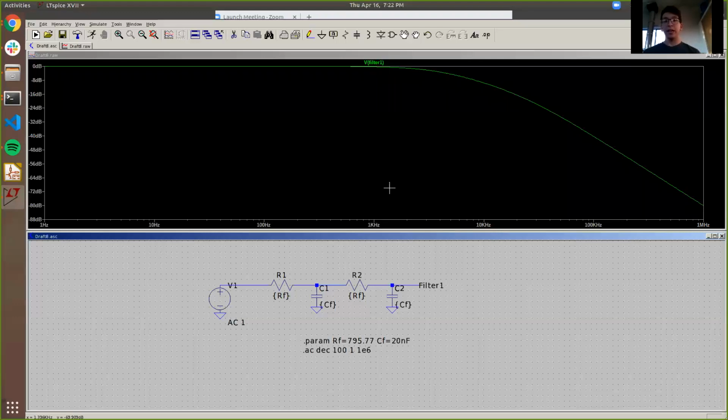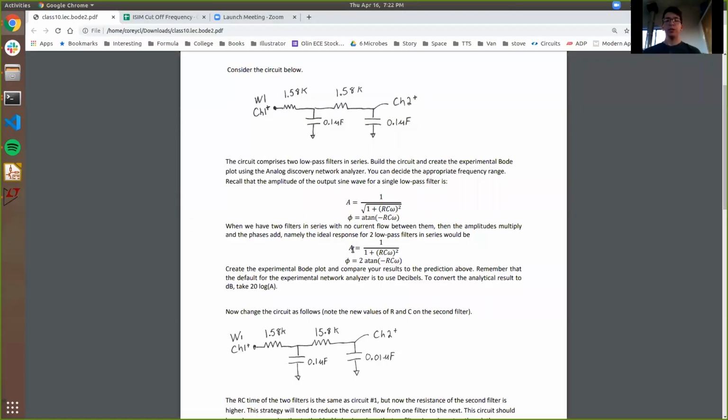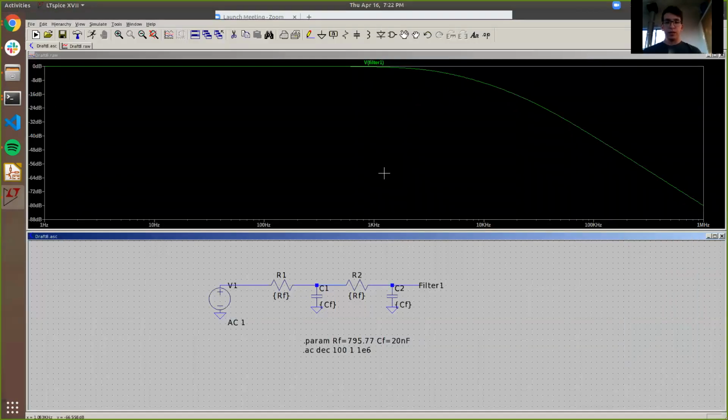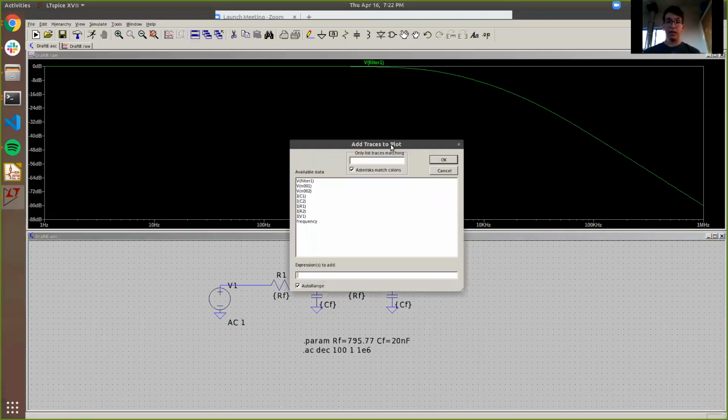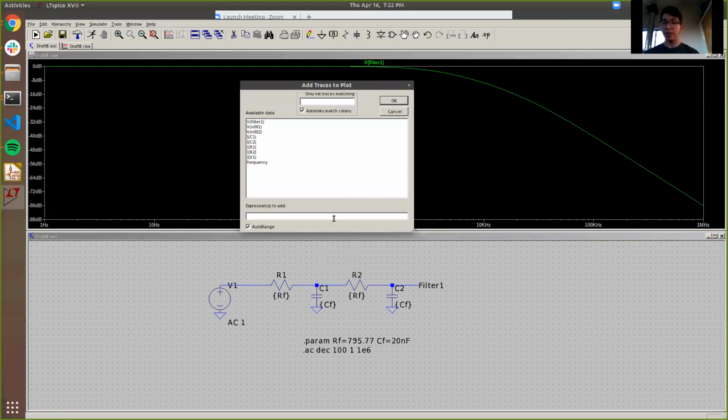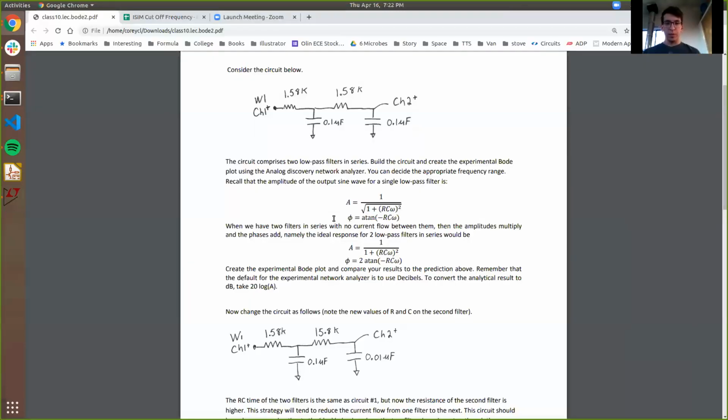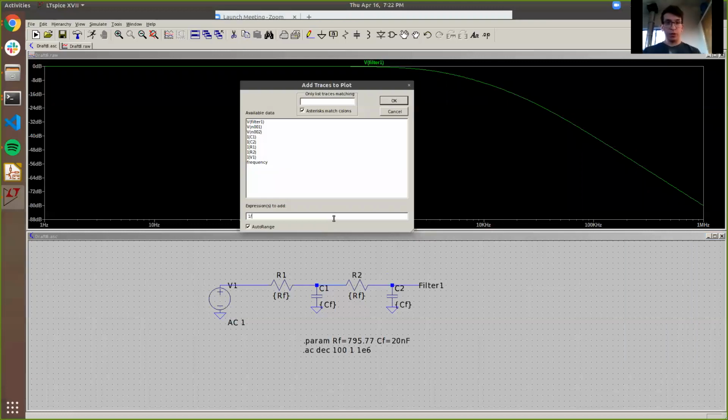You could export the data and plot it in Python, a spreadsheet, or MATLAB or something. Or what I think is particularly neat is LTspice allows you to plot math on top of your plots as they are. So let's say we wanted to do this equation. We're going to right-click your plot, hit Add Trace, and we're going to do some math. Here in the expressions, it'll plot anything you want. So in this case, we want to plot a function. Going back to this function, 1 over 1 plus RC omega squared, we're going to do 1 over 1 plus open parentheses.